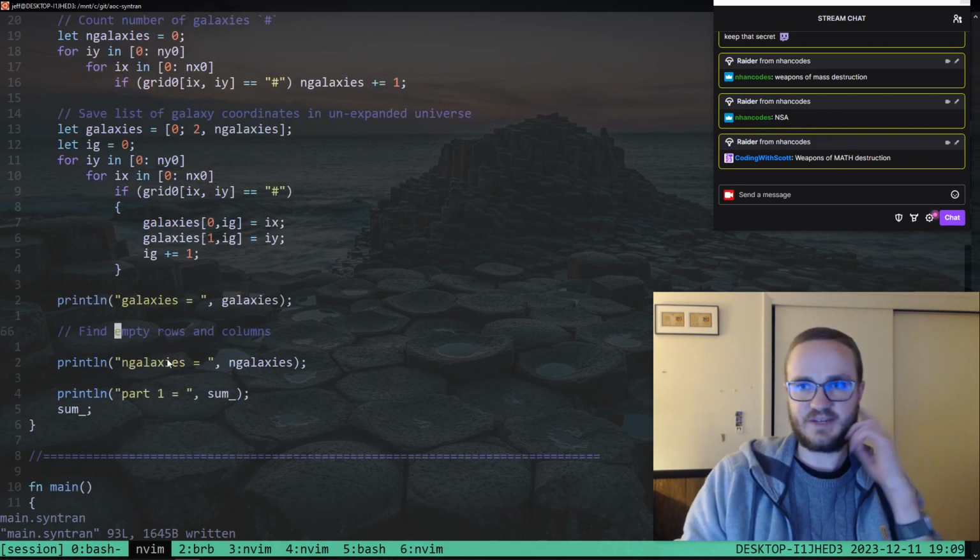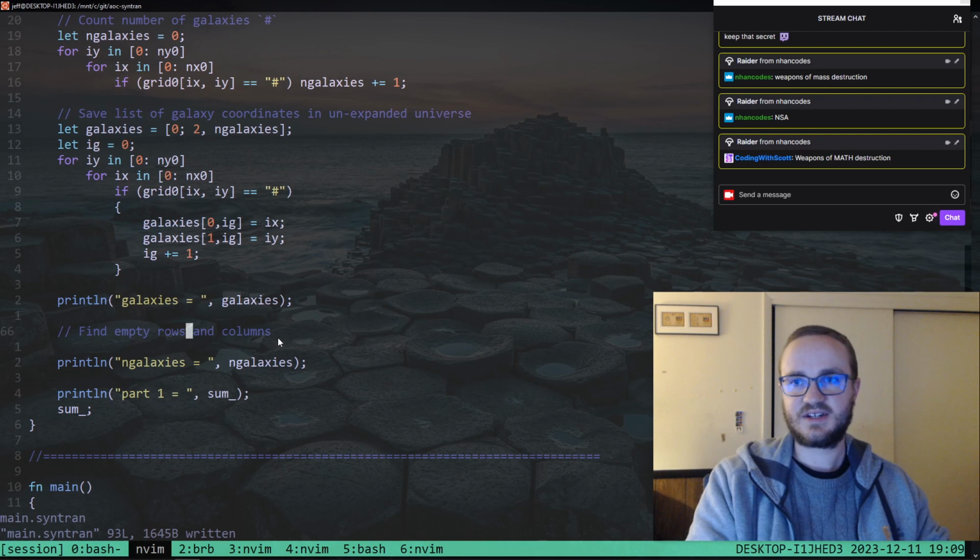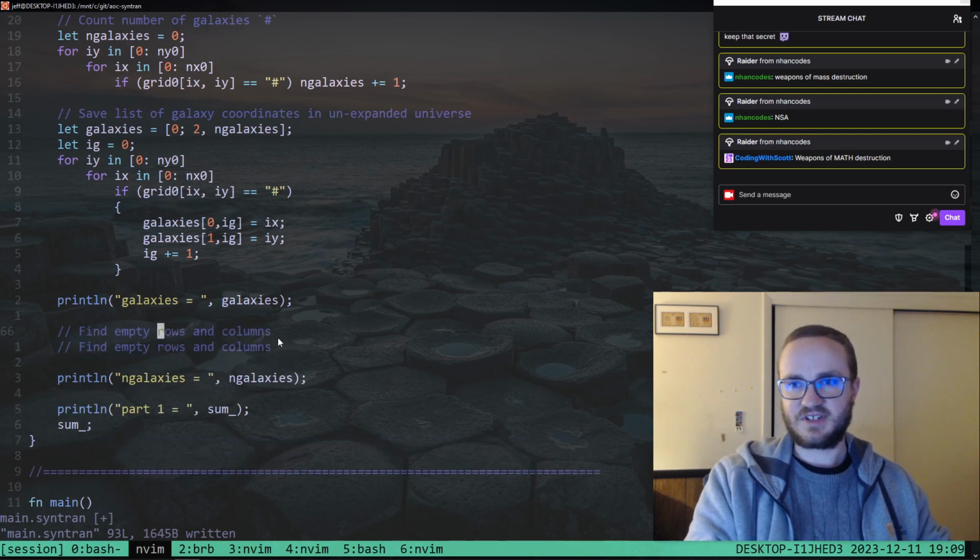Now I think I'm ready to find the empty rows and columns. But maybe just one at a time. First rows and then columns.